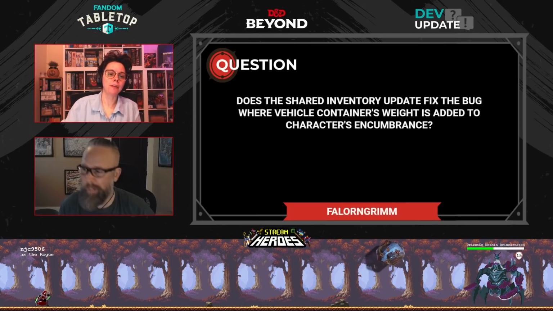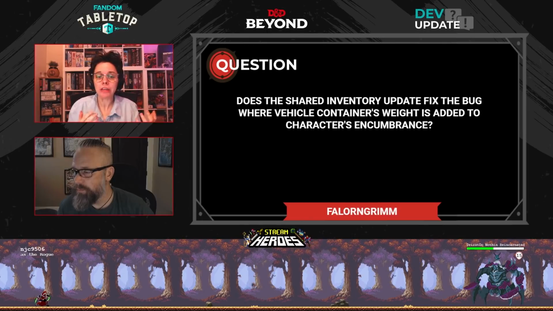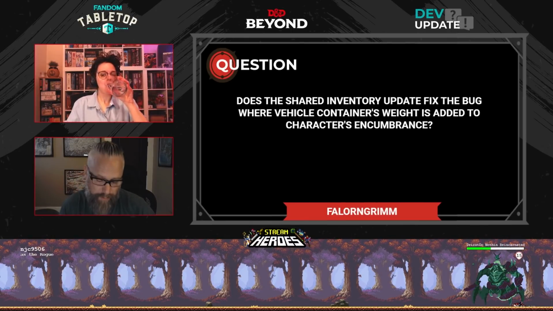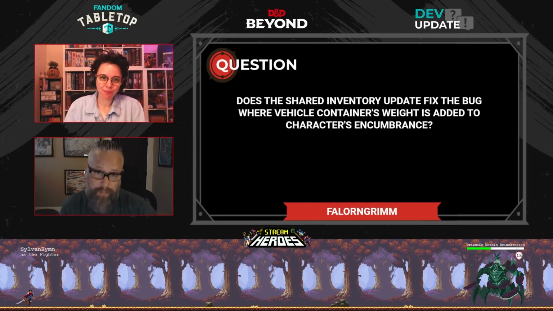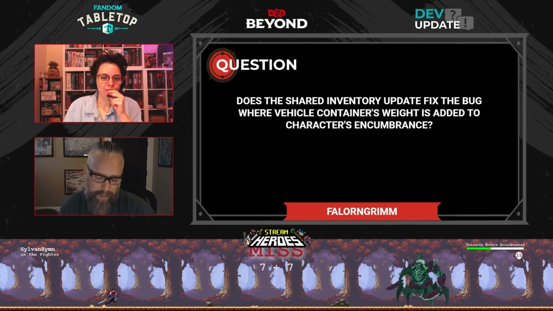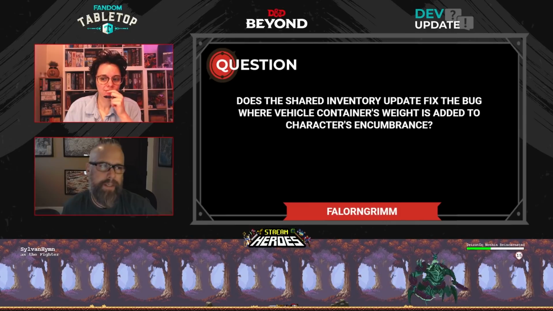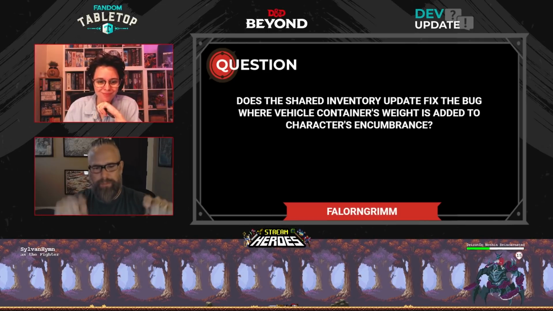Thaylorn Grimm wants to know, the next thing we've been talking about is shared inventory. Currently a vehicle container's weight is added to a character's encumbrance. What's the story about how that's all going? Yeah, I'm glad you asked this question because I really wanted to answer it. So we have containers. That's just the beginning. And then you have the buttons to be able to add things and take things away. And right now we're working on making a container something like we actually use it in our work game because it's ours, right?